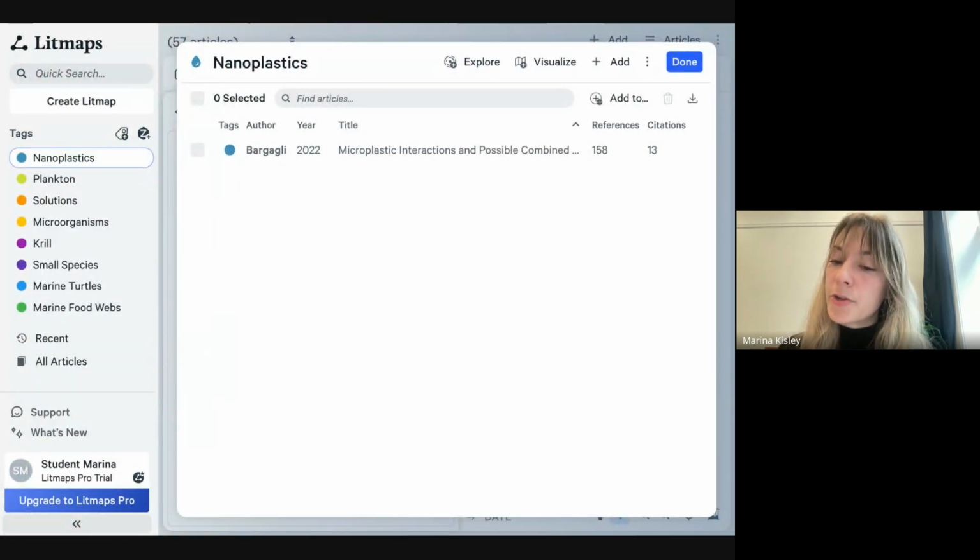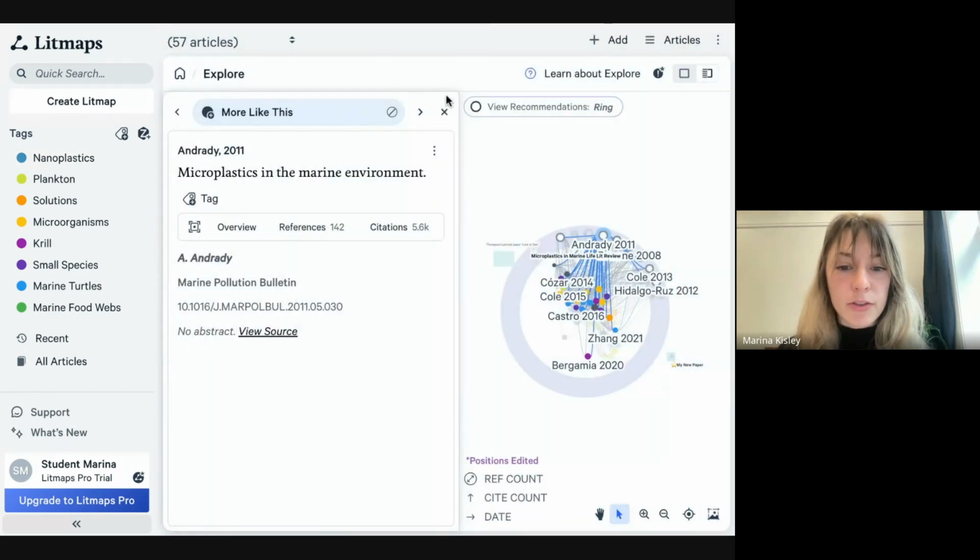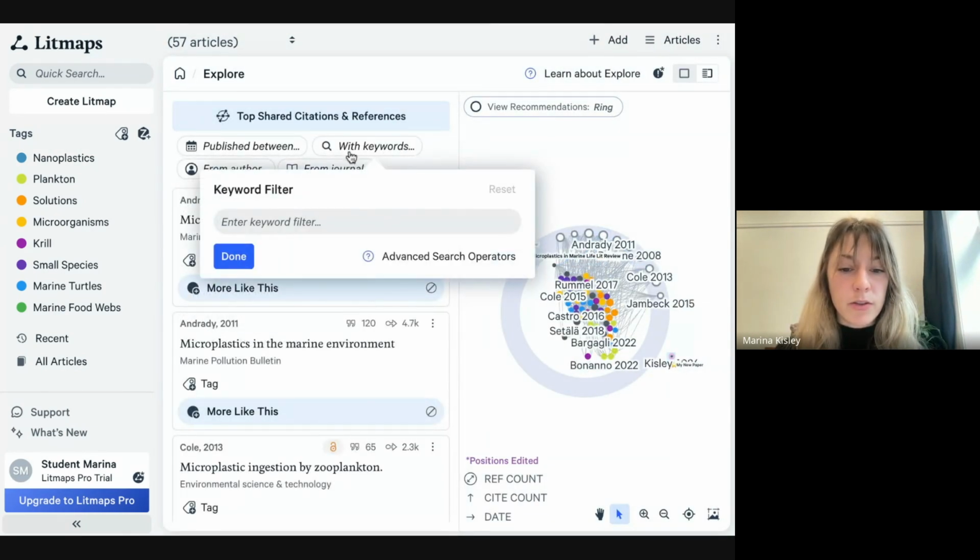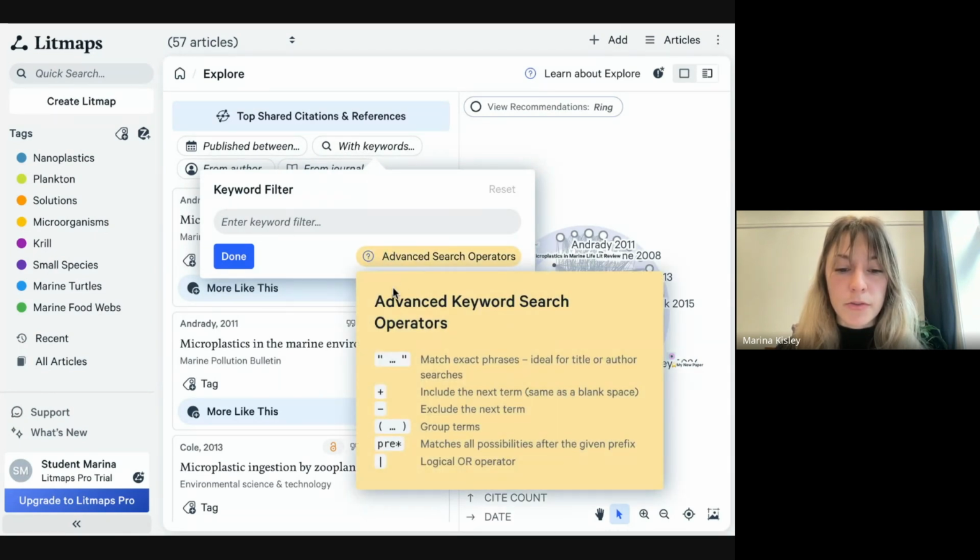And for Boolean search terms and keywords by Jimmy, great question. For that, I'll just give you a little demo. So if I click on with keywords, yes, you can do several things here. And here's a great informational tidbit. If I click advanced search operators, I can do including the next term, excluding the next term. So all these kinds of basic operators when it comes to doing keyword searching, we have available here.